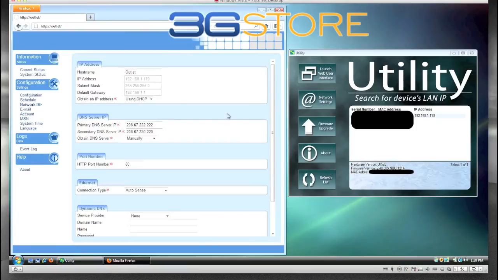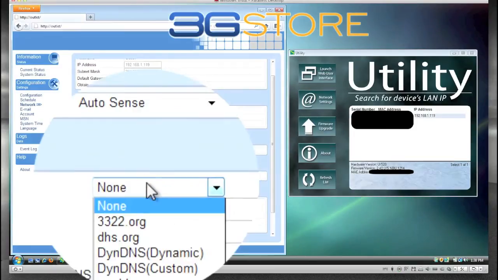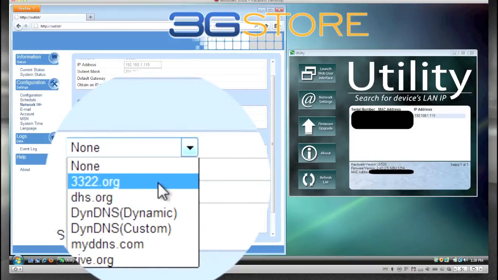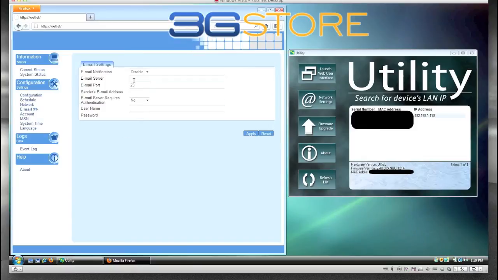Then you have your network settings here, which is configured more for the remote features and functionality. It does have a dynamic DNS with a lot of the popular DNS clients here. So if your third-party device doesn't have a static IP, you can use the dynamic DNS and a provider to remote into it still. That's a really nice feature. And then you have your email system, so if you want any email alerts when a device is power cycled, you have that option as well.